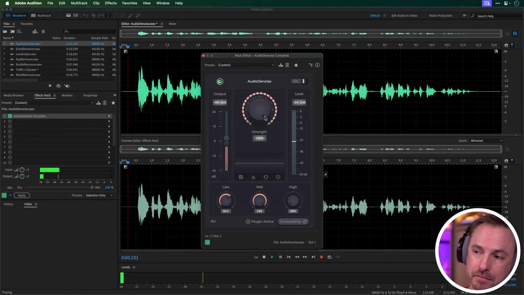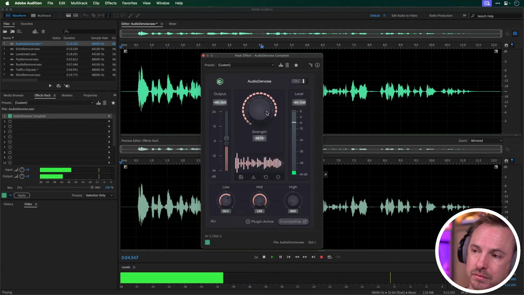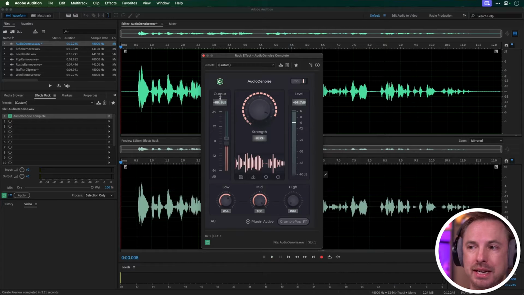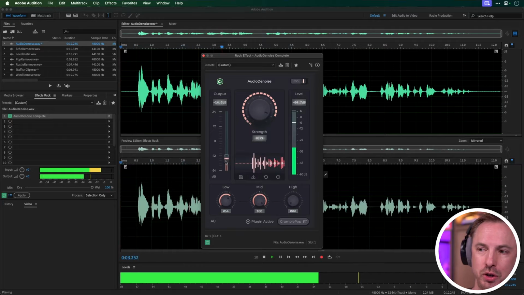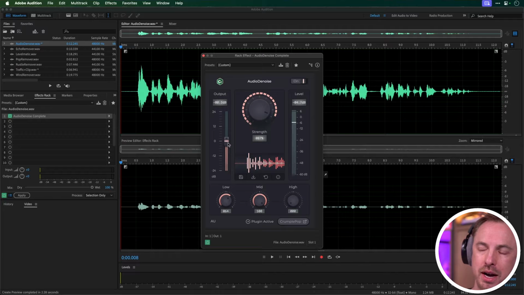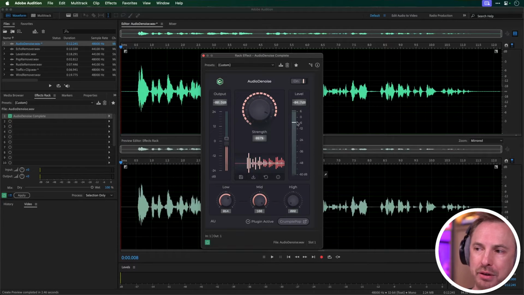Let's try that now. Hello, this is Mike, and I'm recording on my mobile inside my studio. And there we go. At about 87%, we can see the output here, which is, of course, how loud it goes on the output, so we can turn it down if we like. But usually we want to get our audio out nice and relatively loud, so 0 dB is a good space for that. And the level over here, this is the input level going into the plugin before audio denoise is applied. So a pretty good plugin that works really well, but that's not it.